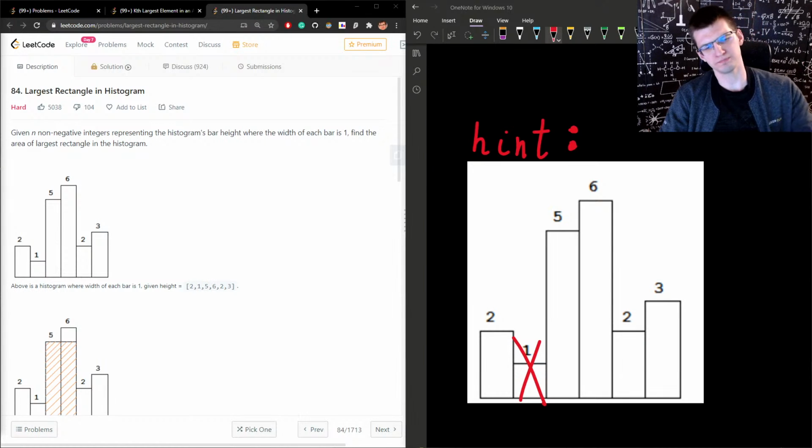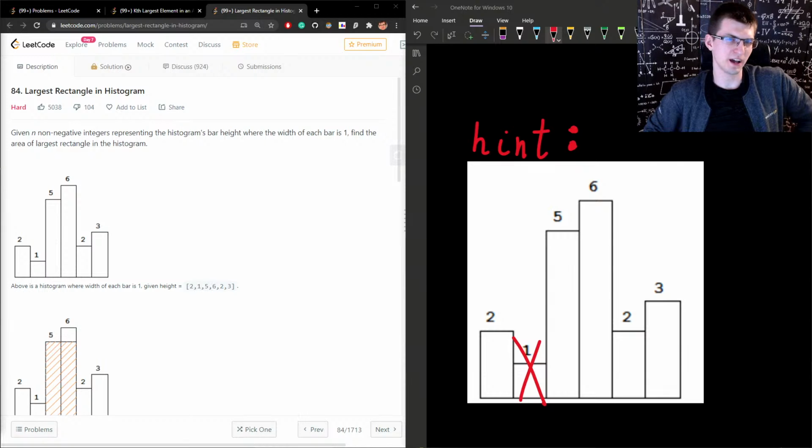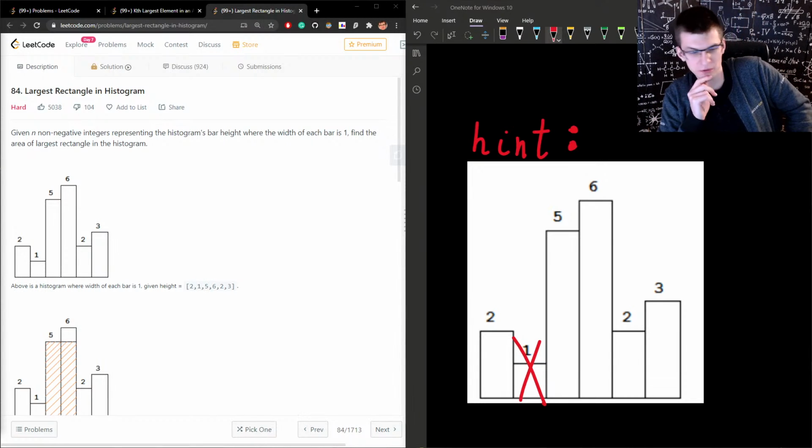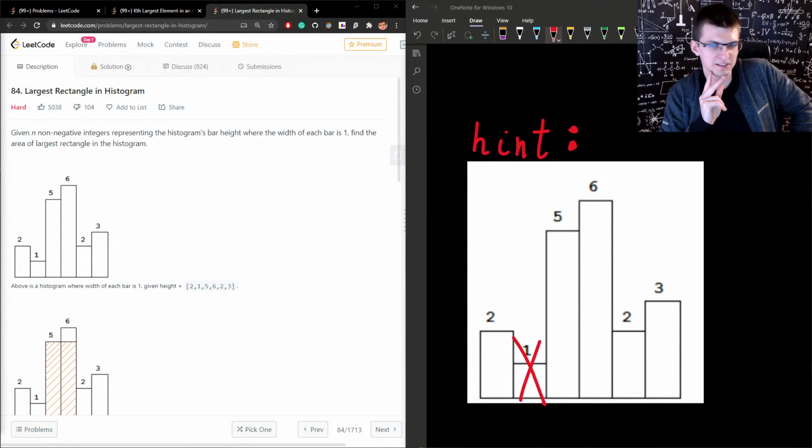Actually, I need to know. Maybe I will ask some people working at Google and so on. What happens when candidates try to use a segment tree? Can they be asked then not to use it? Because, by the way, yeah, I would solve this with a segment tree, for example, as well. And that would be n log n anyway. But can there be a question like, okay, do it in the same complexity, but without a segment tree? I don't know if that happens.